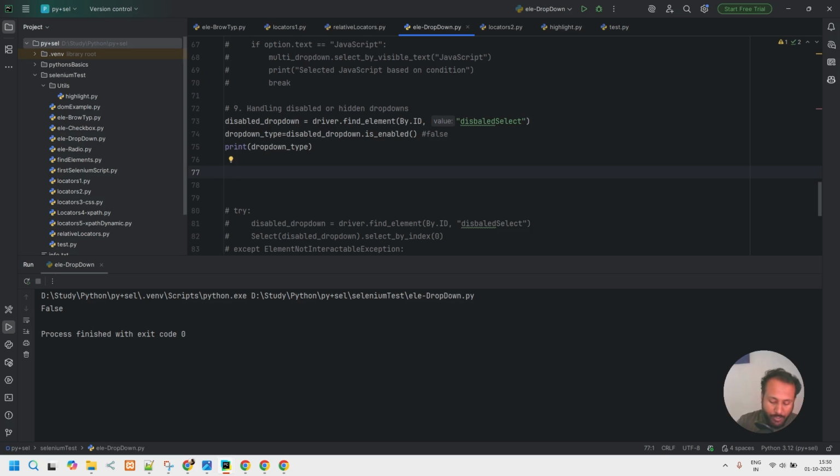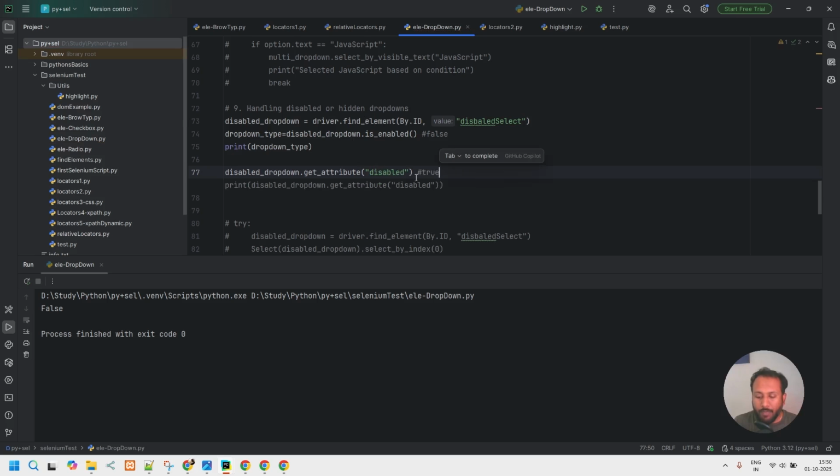So you are going to say disable dropdown dot get attribute, and you will say disabled, and you are expecting this to be true. Let me take a temporary variable value, and I will print the value here, right? Both of them are going to do the same thing. It's going to check whether it is disabled or not, but the first one will return false.